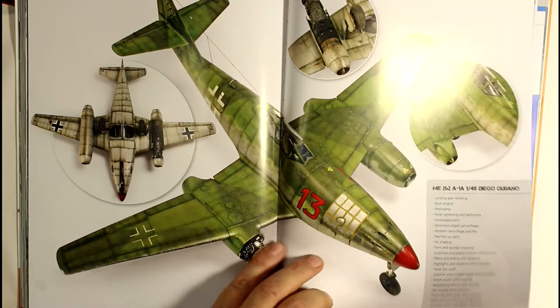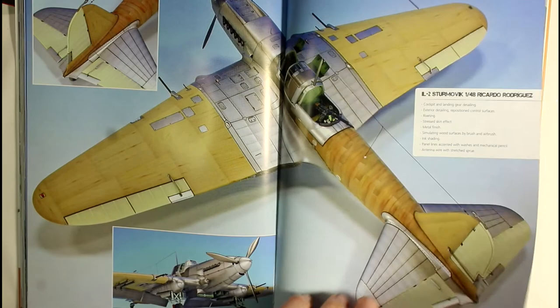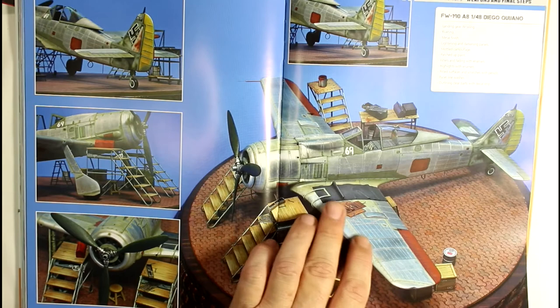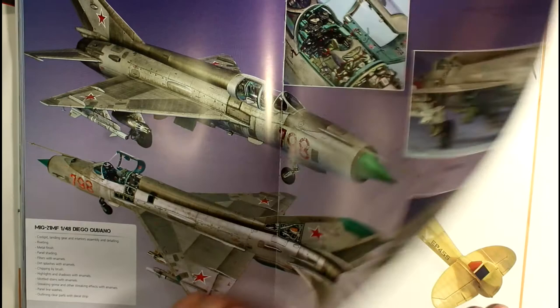Weathering your wing roots is covered, and then we've got the gallery at the back - some beautiful work on display. I can spend ages just on one page looking at the detail they put into these - absolutely superb. One of my favorites is this beautiful build here; if you go through the earlier version it shows you how they put it together, from doing the wood grain to the finishing. Japanese aircraft are another favorite of mine, all beaten up paintwork. And this FW 190 is beautiful - left in raw aluminium in most parts, very nice. Then there's the Hellcat - that's a gorgeous aircraft.